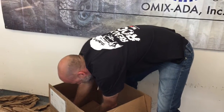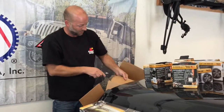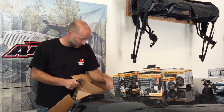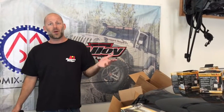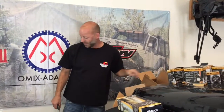One thing that's great about LEDs is efficiency. These three-and-a-half-inch rounds run about 18 watts, and the rectangles are around 20 watts. By comparison, the old halogen six-inch rounds everyone used were 100 watts each — so with 10 halogen lights you'd be running 1,000 watts and need a boost to your electrical system. With LEDs we'll be running about 20% of that power and probably get four times the illumination.